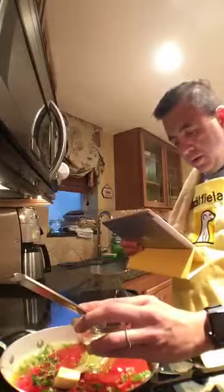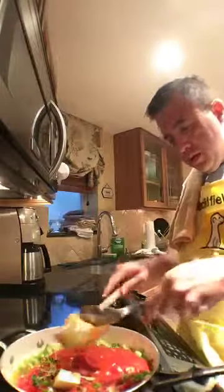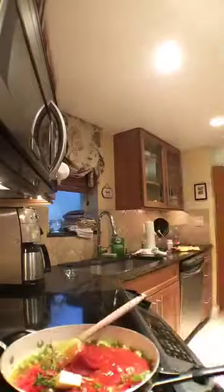Oh, I need to take a picture of that, don't I? Okay, tomato paste. And always a challenge to get that off the spoon. Okay. And you go there. And what's next? Salt. So our 1/4 teaspoon of salt right there.